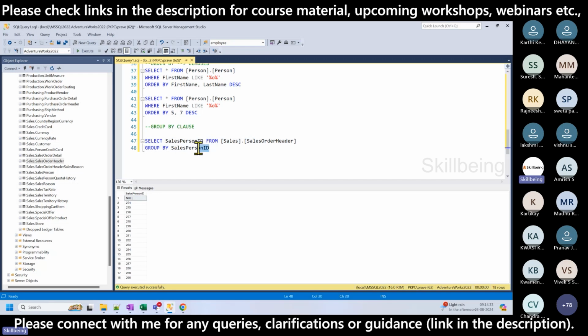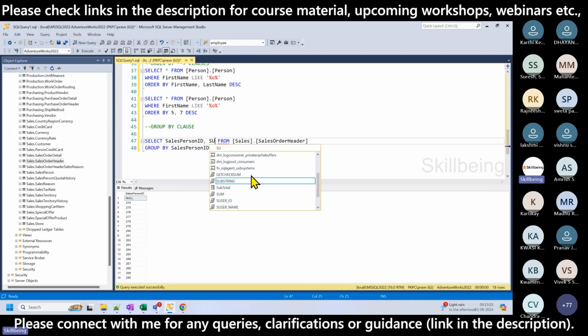When you use only the column which you have in the group by in the select statement, what group by will actually do is it will show you the distinct values, or unique values, and then with respect to that column it will group all other values. For example, I have the salesperson ID. After the comma, there is something called sum.